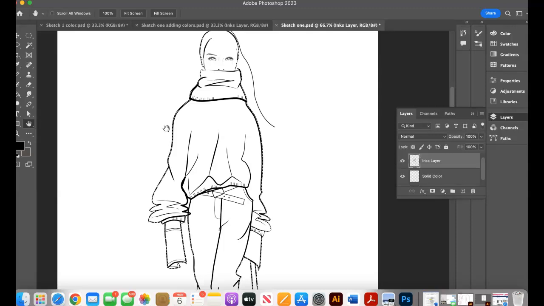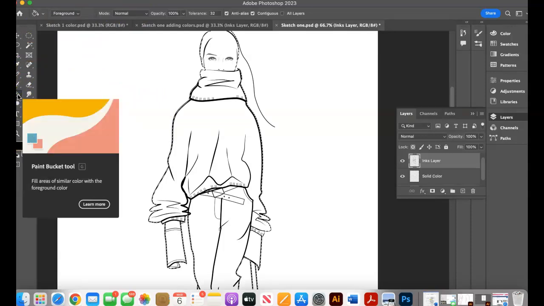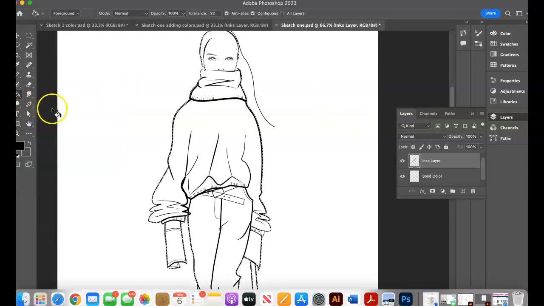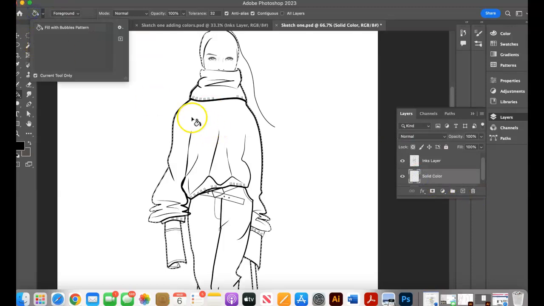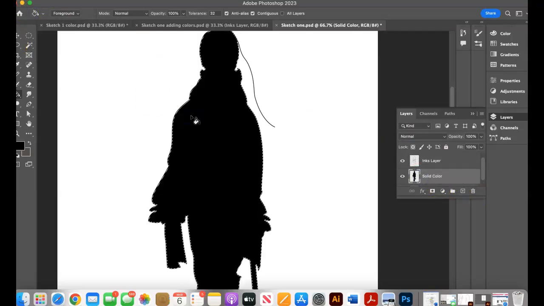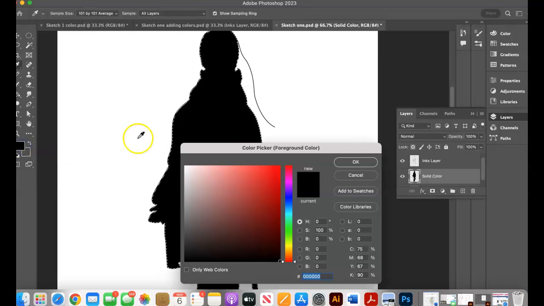So once we do that, I'm now going to hit my bucket tool and I'm going to go in and fill. Now, we may want to change the color.